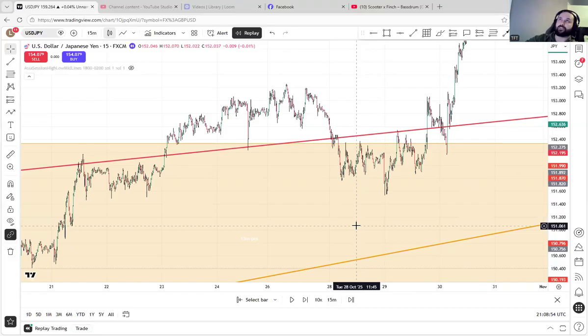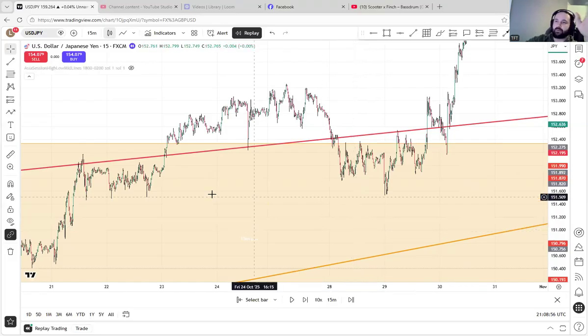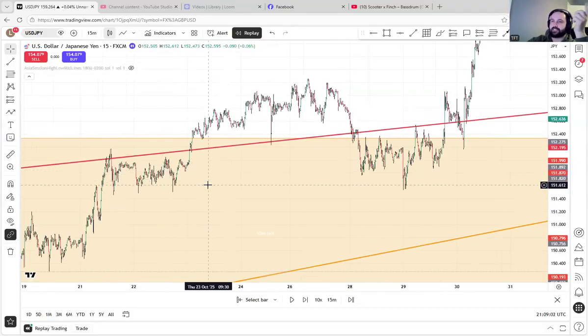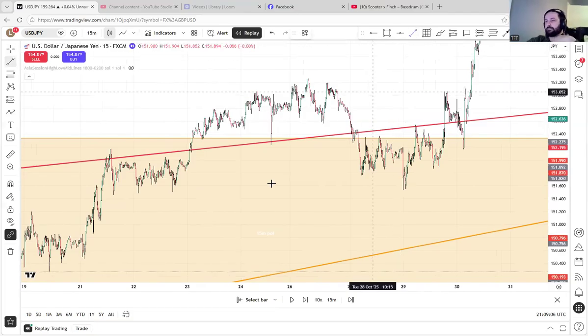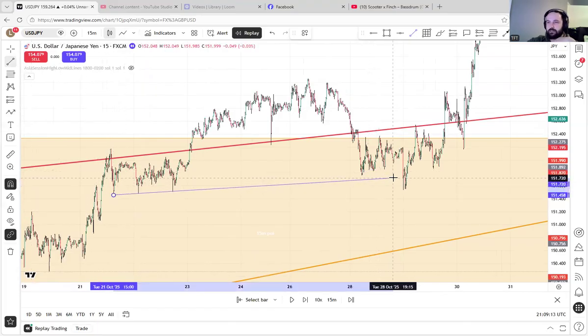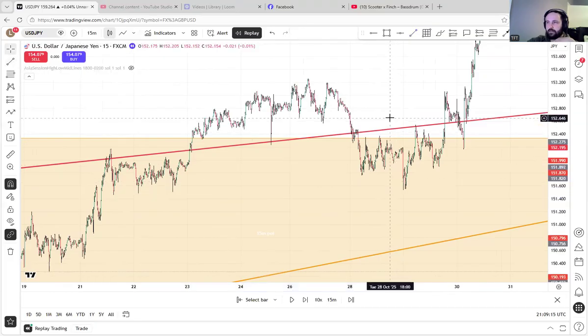Now, I often flick through on the 2 hour in case anything really stands out. So this is one that doesn't really mega stand out on the 2 hour. So I didn't catch this, probably because I wasn't looking on the 15. So that's me telling myself to probably have a quick flick through on the 15 and see if you can see out, because that might be what stops you from catching a load of things.